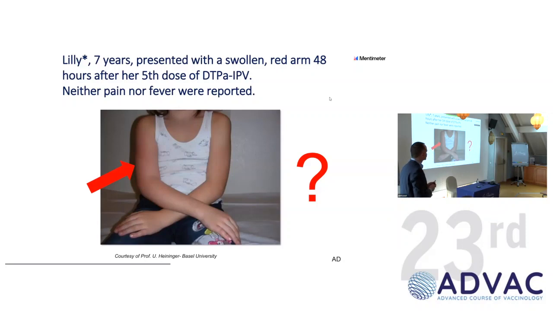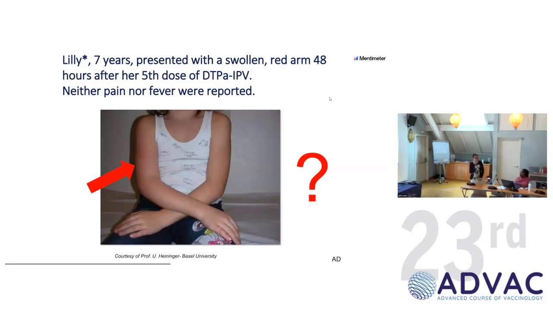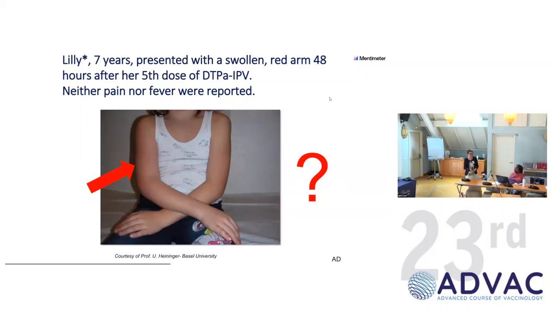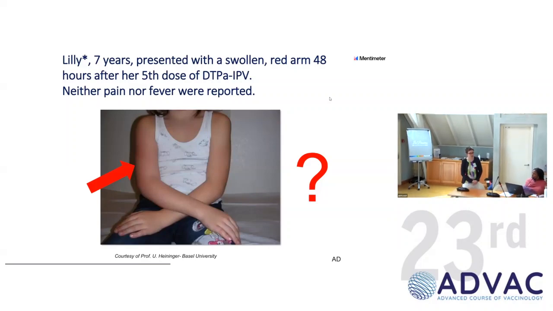But it was a good point. What we often say is that once you have your innate response, and fever is a sign of the initial response, often it's enough to have already started the process, and then you don't need the child to continue suffering. Once it has a fever, you can give something so that it feels better. We often don't give it preventively, but once they have it, you might want to give something. Especially if you look at other vaccines, for example the shingles vaccine, Shingrix, the adjuvanted recombinant vaccine, which has a huge reactogenicity in older people. Here you can, without any hesitation, prescribe anti-inflammatory treatment for patients who have received the vaccine and otherwise probably will not come back for the second dose.